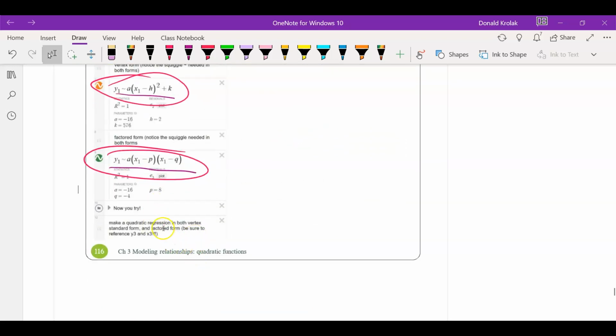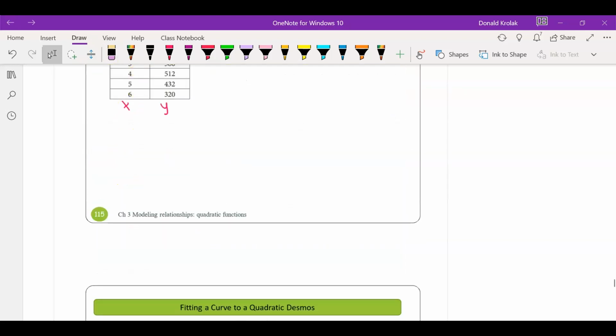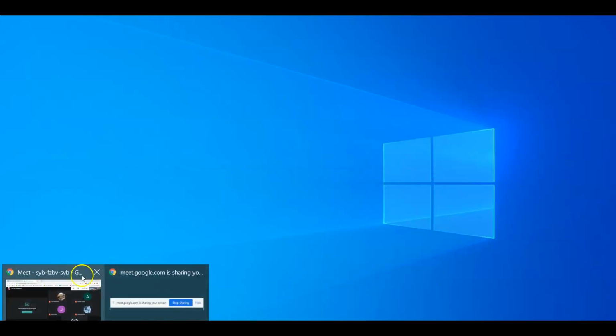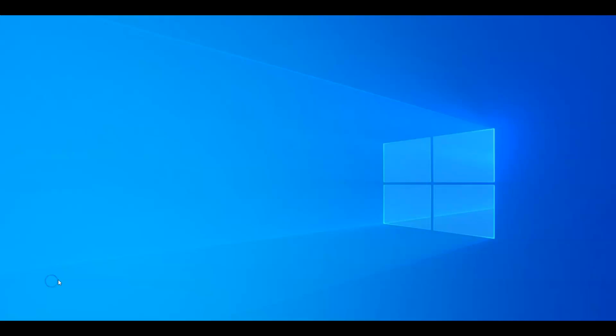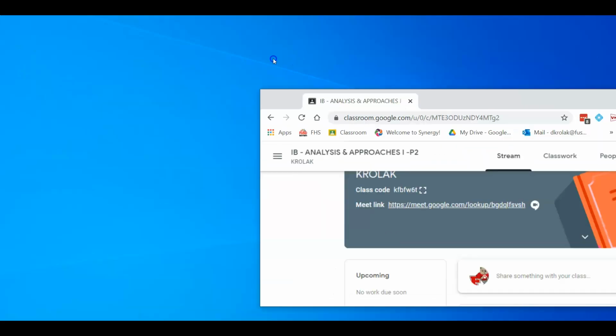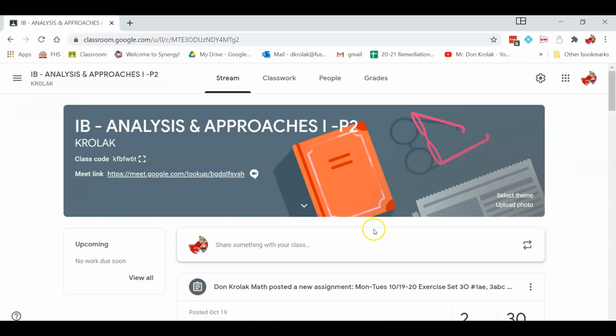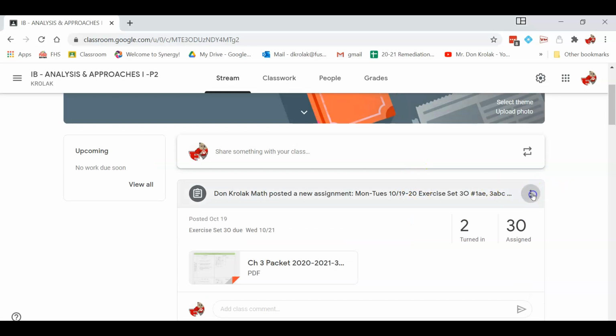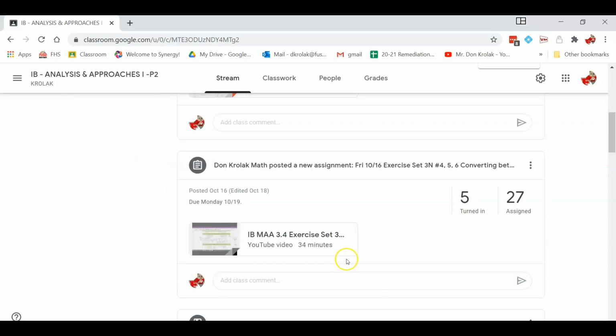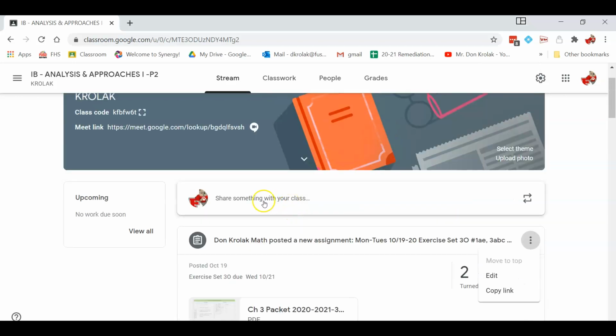Well, actually, I sent you a file, so let's do this. Should be in Google Classroom. Yeah, yeah. Okay, so Google Classroom. There. No, I don't see it. Okay, we can do it without the file. We'll just do it from scratch.